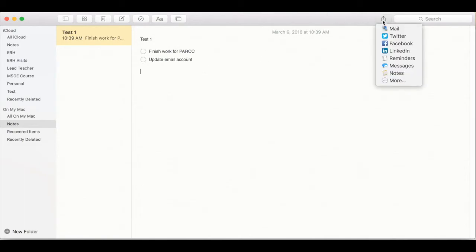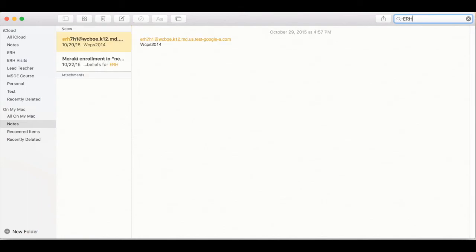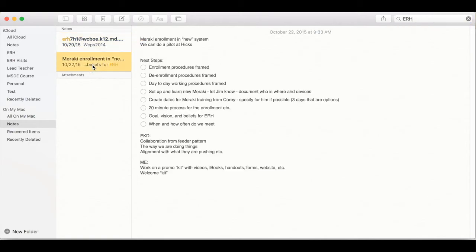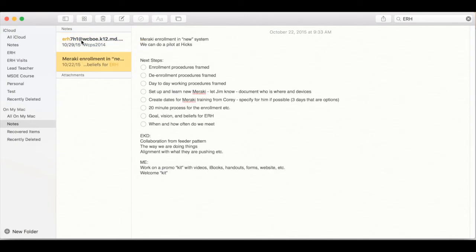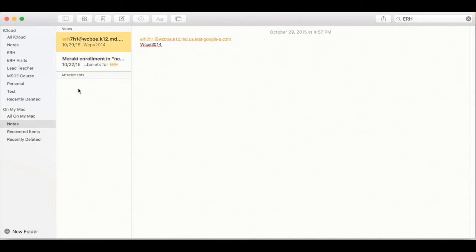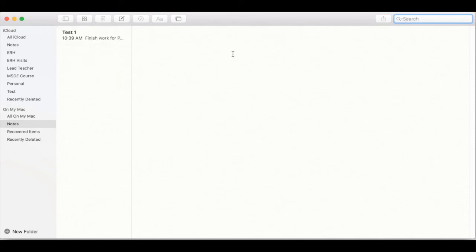Over to the right we have our share sheet where I can do all of these different share options in order to send this note to someone, and then I can search through my notes to locate something. So if I start to type in ERH, you'll notice that I get the different options that have a note that contains ERH, and I can choose one of those. It will also show any attachments that I have that contain that. Whenever you're done, or as you type, it saves by itself, so you do not have to do any special way of saving it. It simply will save, and then you can go back to your note as needed.